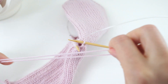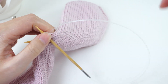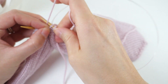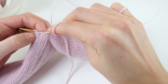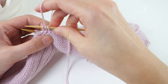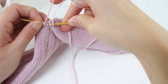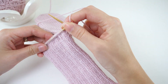Now we need to join our yarn again, because we don't have any at this point, so loop the yarn so you have about an 8-inch tail, then place that on the needle and pull it through that stitch. That's the first of four, and we need to do that three more times. Find your next stitch placement, insert the needle, loop the working yarn around, and pull it through. This is how you work a pick up and knit. Keep going to pick up the remaining two loops. Then pull up on it and make sure there aren't any large or really noticeable holes. If there are, you can easily just slide your needle out and start over again. But any small holes, we can take care of later when we weave in this end.